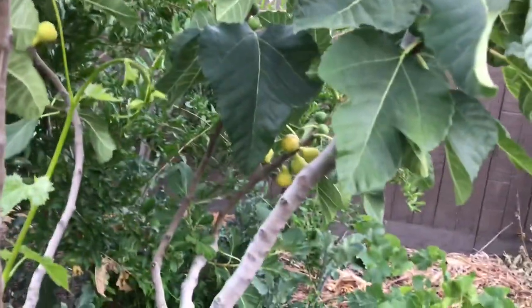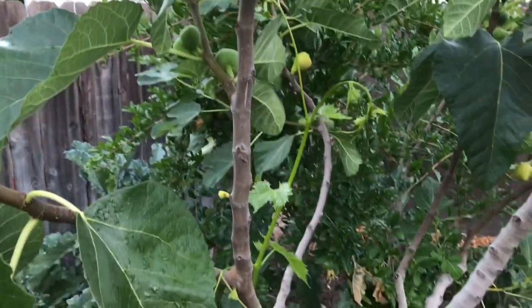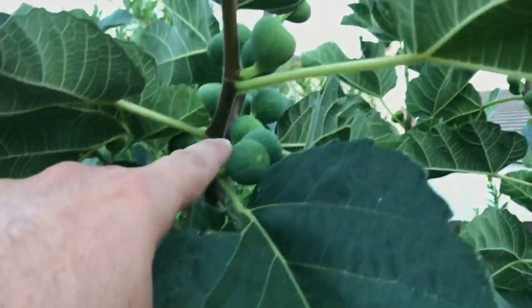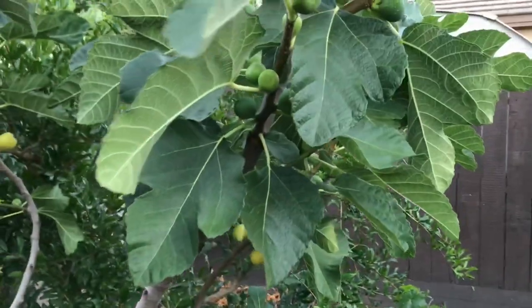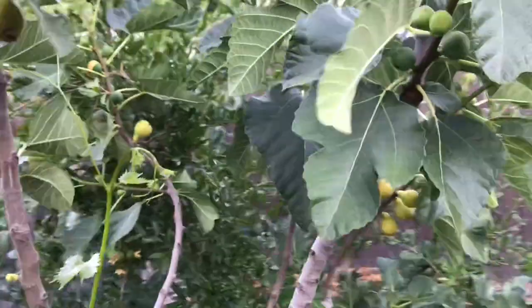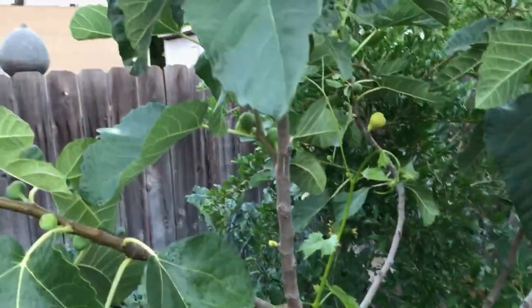You can see right here — some are almost ready. All figs come on at once, and half of them ripen now, as you can see. I've already eaten a whole bunch off this limb. There's one that's almost ready, another one right over there, and the rest are ready later on. It bears more in the fall than the spring, and the fall figs taste better than the spring figs. With this Cadota variety, the spring or early summer figs aren't as tasty — they're still good, but they don't have that honey color inside the way the fall ones do.